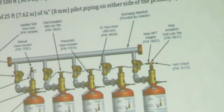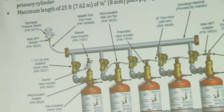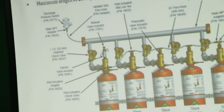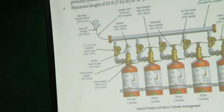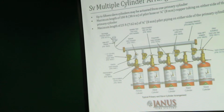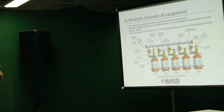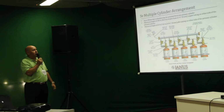We recommend the use of a discharge pressure switch, as you can see here on the left-hand side. This indicates that a system's been released, and it also allows the shutdown of any HVAC air conditioning units that may remove the agent out of the hazard area quicker, so we look to have those closed down.